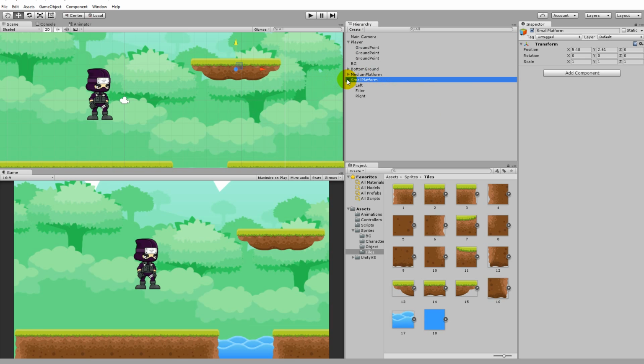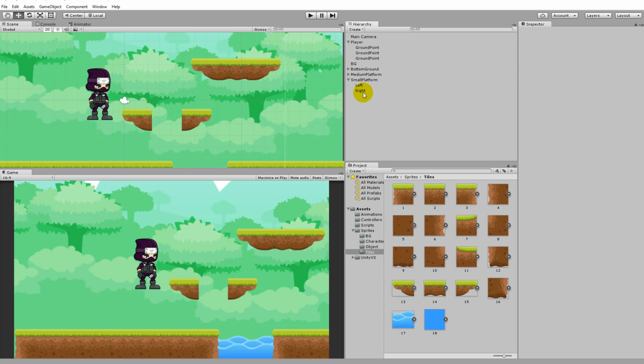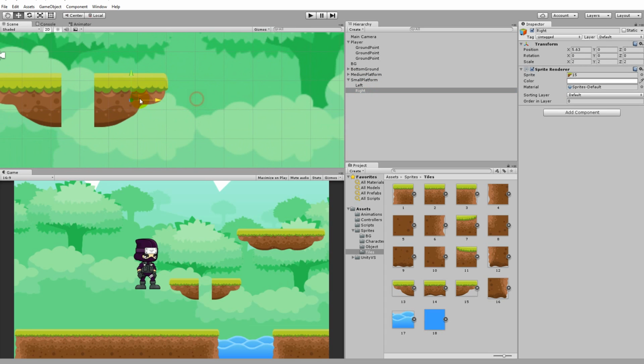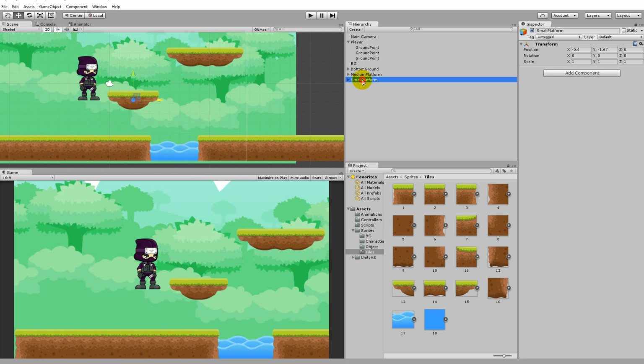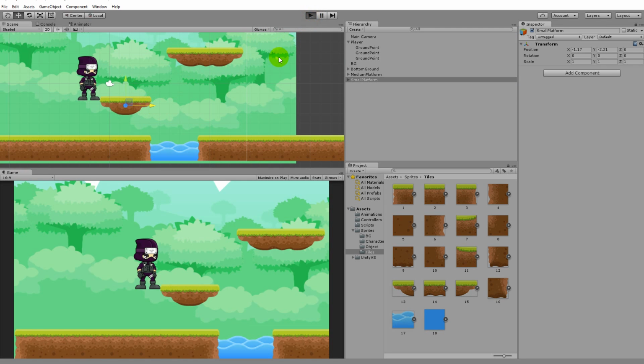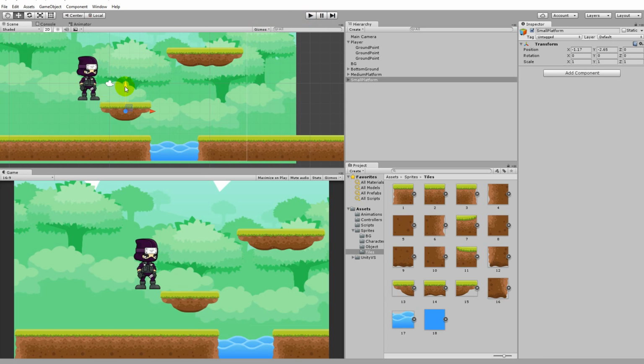And inside the small platform, let's just move it away so it's not on top of the medium. We can delete the filler and move the right towards the left. So this is a small platform. So now we have a medium platform and a small platform. And we can move a little down here. So the point of this is that the player should be able to stand in front of the platform, jump up, then land on the platform here. So it needs to go a little down so the player can land on it.